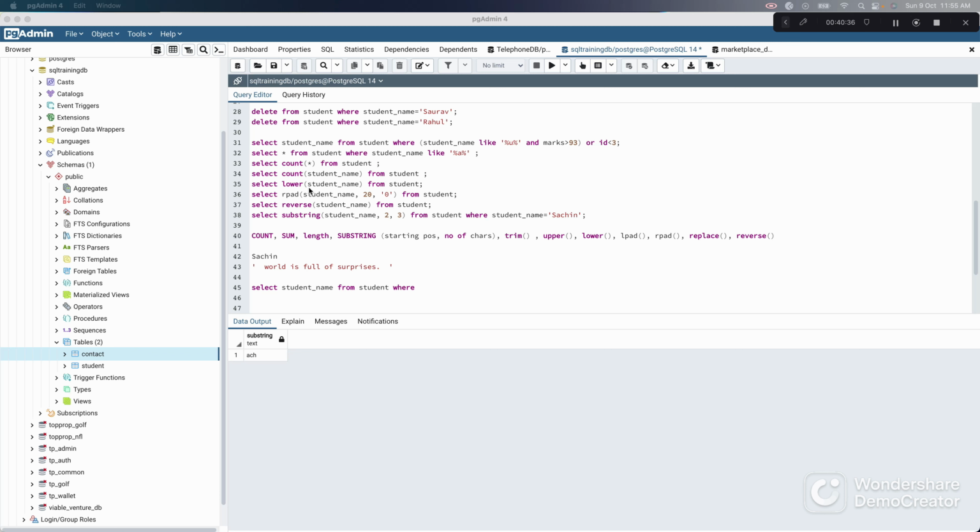And anyone else? This question is for everyone. Student name like S percentage and marks. See, if we write something like this, it will print all the names that start with S. What I am asking is I need names Saurav, Sachin, and Rahul. Then it will print Rahul's name also. Maybe something like OR. Okay, anyways, let's ask others. Anyone else want to answer this?